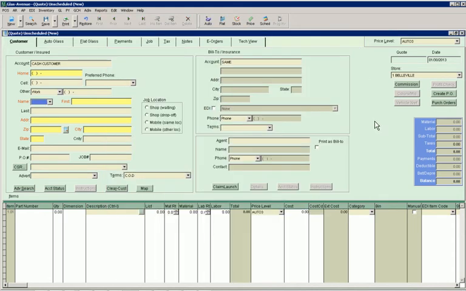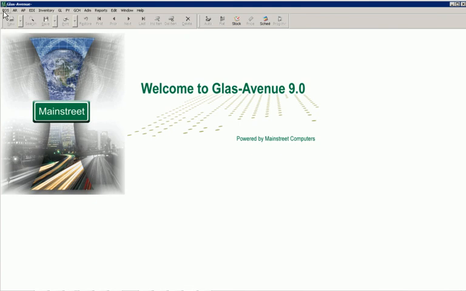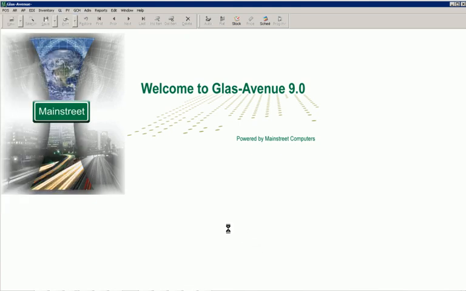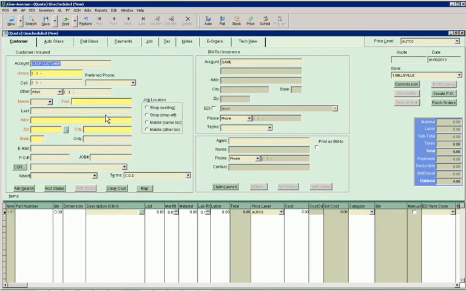Now that we've added our attachment in, we just want to go ahead and close this quote screen and then reopen it, and now that change will show up in the program. Now I'm just going to go ahead and let's say we put a ticket together here. I'm just going to throw a part on here. And then let's say we want to go ahead and print this.